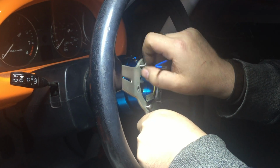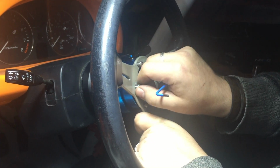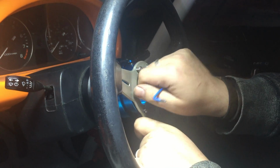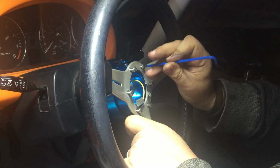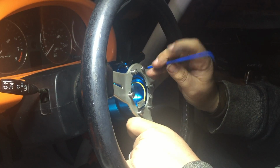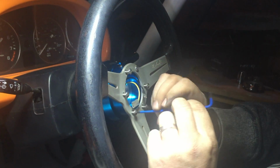Now you'll notice that I'm not snugging all of these down straight away, because I want that little bit of movement in the wheel so that I can get the bolts started. Once they're all started, I can start snugging them down.